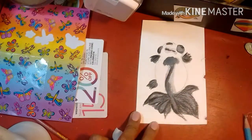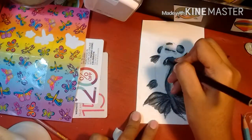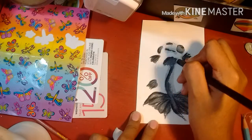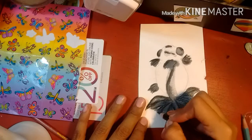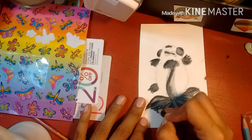Sorry that my desk is a bit of a mess. I was trying to pick things up and I found some stickers and coupons that I needed to put away, but yeah, that was my bad. Sorry about that little distraction right there.